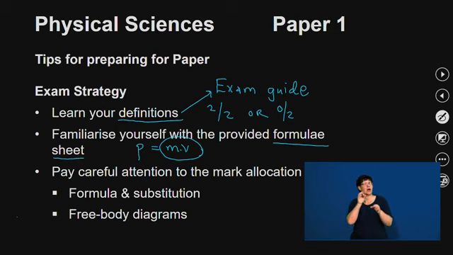We also need to pay careful attention to the mark allocation, okay? So if a question, say for argument's sake, is based on a calculation, and let's say it's 3 marks, it means it's a routine calculation. So routine calculation, what exactly does it involve? It involves identifying the correct formula, right? So this formula needs to be copied as it is from the data sheet.